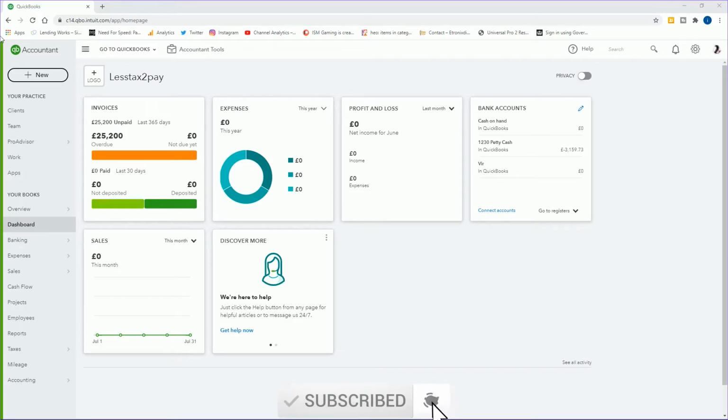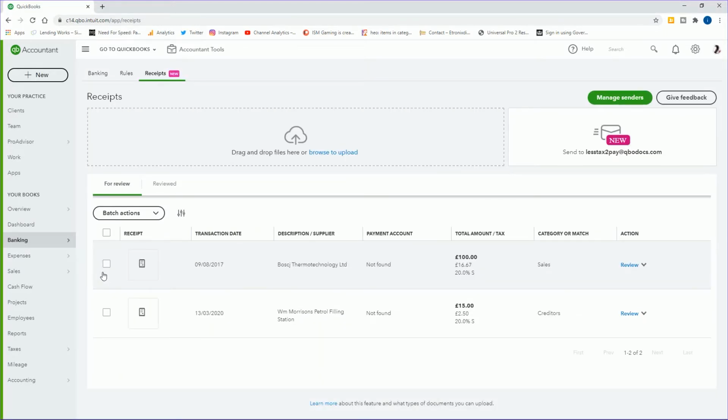So you can see we're in our dashboard right now, and to access the module we have to go to banking and receipts. It's absolutely fine, very clean, very clear. As you can see, we get met by this screen here. I've got a couple that are already in there, and I want to review it and show you the limitations of this. You have a very easy drag and drop or browse, standard on any capturing device, whether that's QuickBooks, Receipt Bank, Xero. It's all the same. It's the standard thing now.